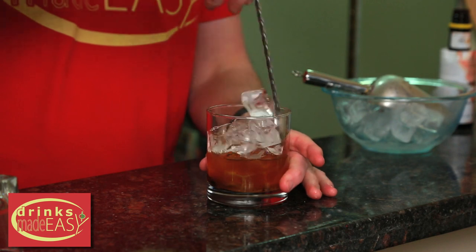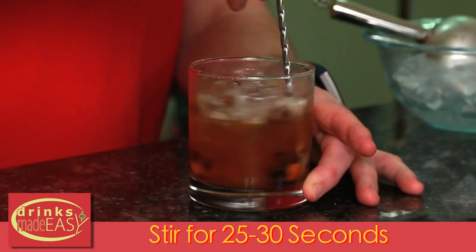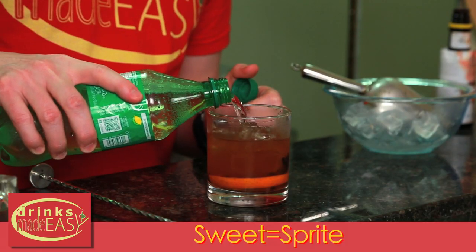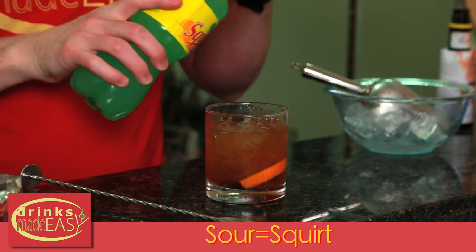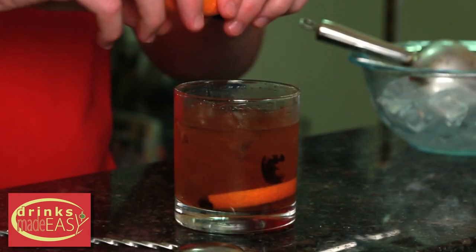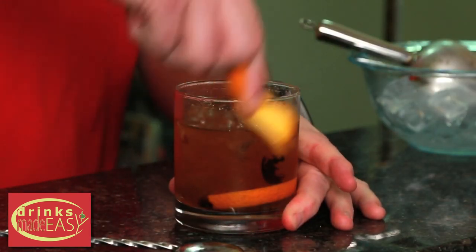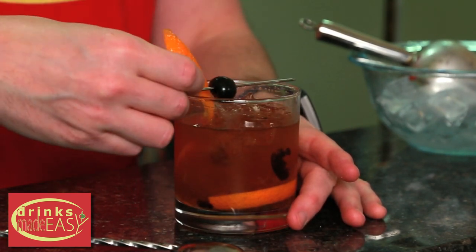give it a stir. And now this is the part where you choose your own adventure. Whether you want to make it sweet with Sprite, you can go sour with Squirt, or press with a bit of seltzer. And garnish with an expressed peel of orange and a Luxardo cherry.